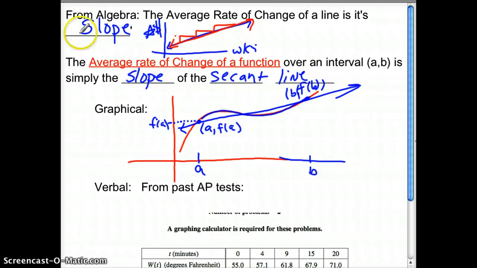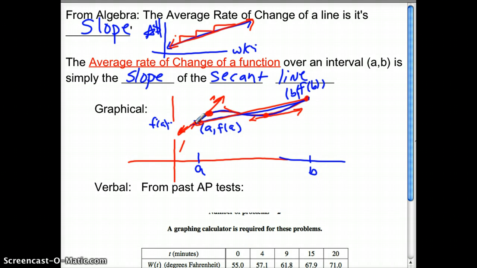Now again, there's a huge difference between average rate of change and instantaneous rate of change. And you're going to learn a lot about that in physics. I'm going to clean this up a little bit. Instantaneously right here, the rate of change is much greater. If that was a car, I'm going a lot faster right here than I am over here. My rate of change, or my slope, right here is less positive. And even right here, my slope's negative. What that means is my rate of change is going down. But over the interval, this gives me that average.